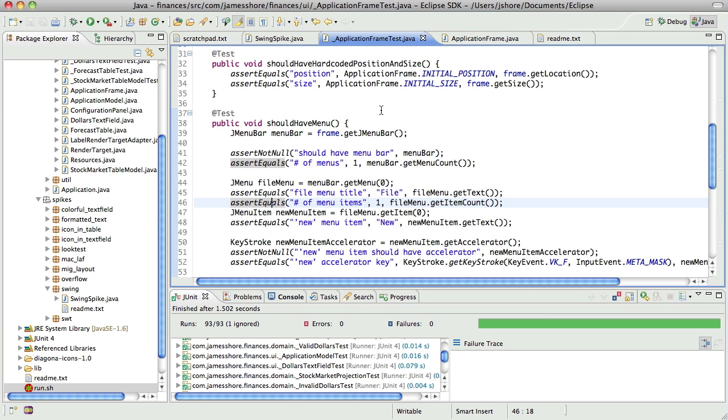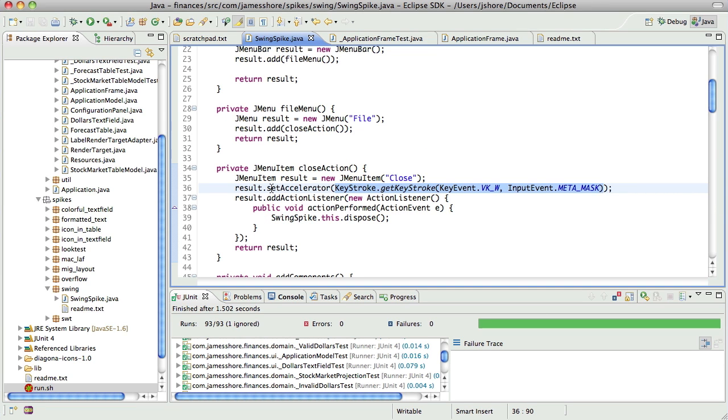So let's get to it. What we need to do is we need the new menu item to create a new application frame. And when we do that, all kinds of interesting issues come up related to global variables. If we've been bad and we've used global variables, then changing one of those windows will affect the other. If we've been good and haven't used global variables, then we'll be just fine. I think we've been good, but up till now it hasn't been an issue, so we could have screwed it up. And there's the age-old question of how do we test this? I don't know. So let's see.